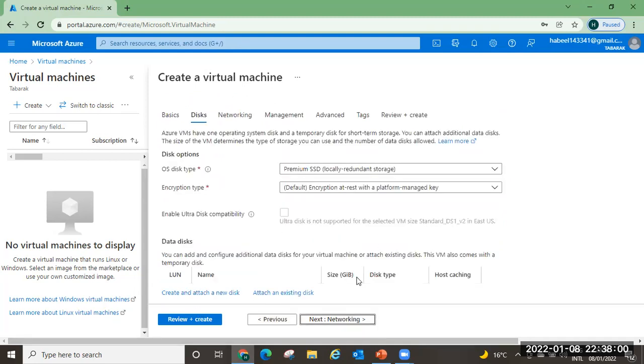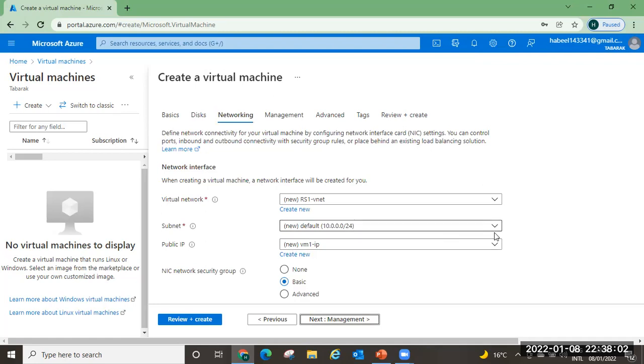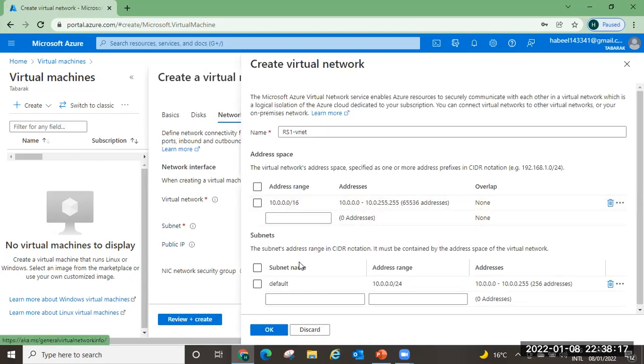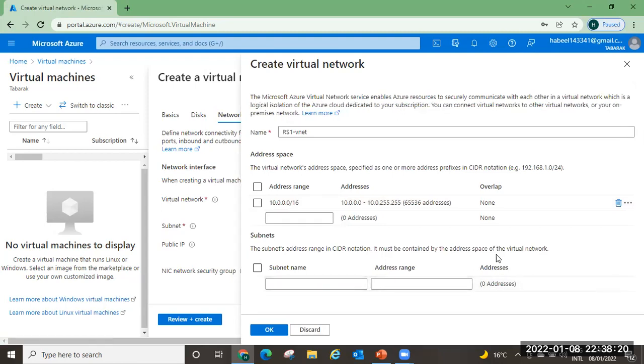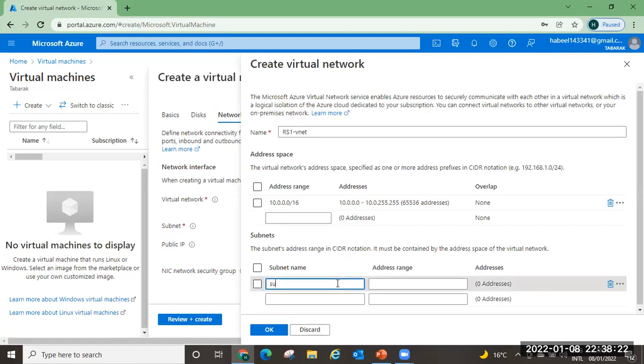Next the Networking section will come. Here one virtual network is already created, but the subnet I will change. Here we can change the subnet range, and I will give 10.0.1.0/24.